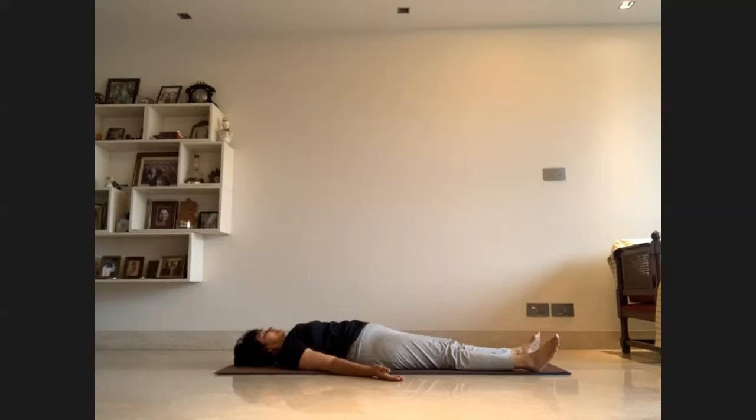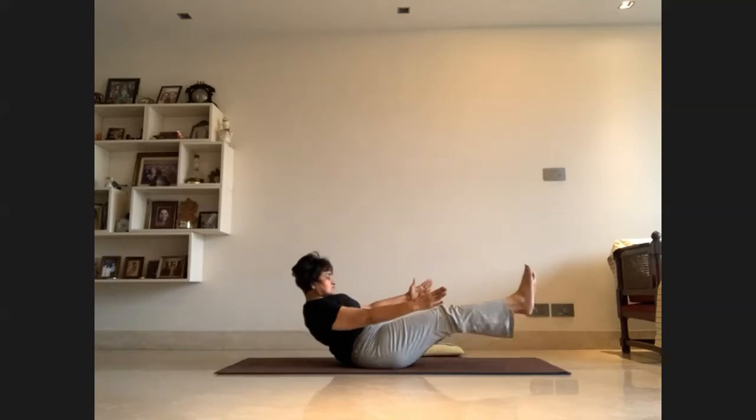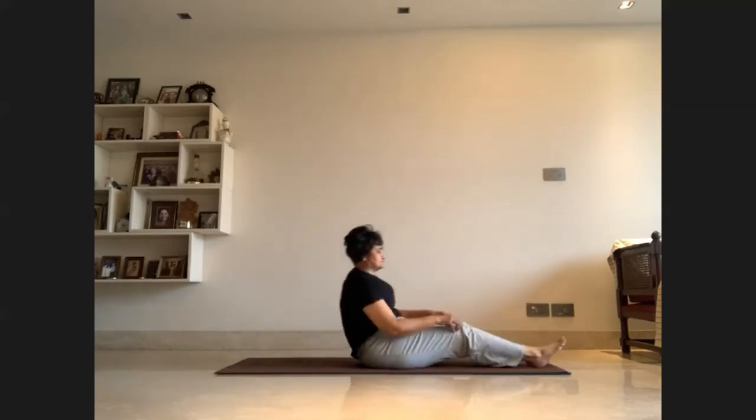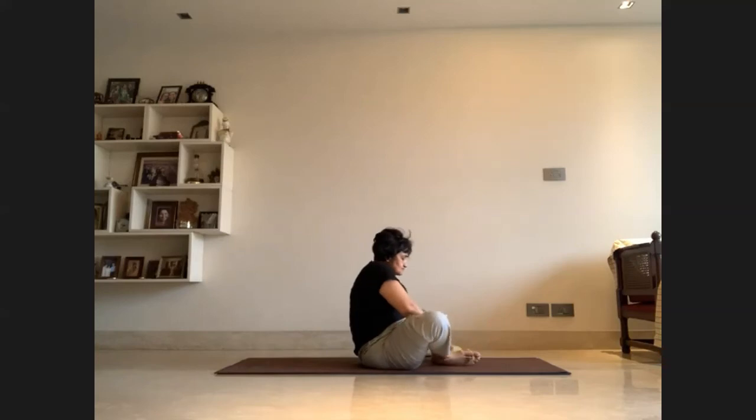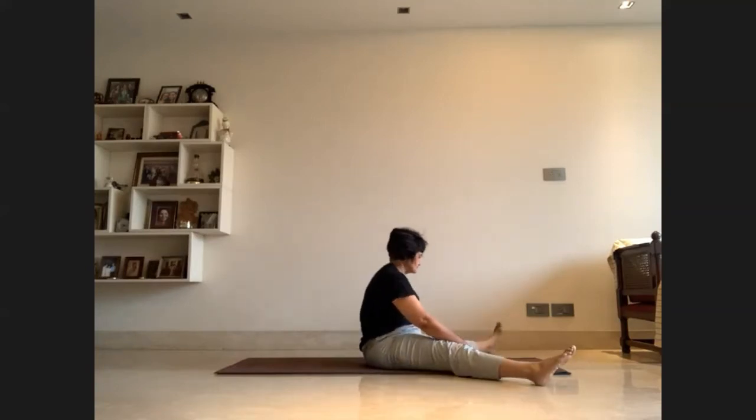Take a deep breath, bring your legs together, interlock the hands up and give a long stretch to the body. Release the stretch, please sit up, join the soles together for the butterfly. Flap the knees with your back straight. Now stretch both your legs out and open the legs apart.